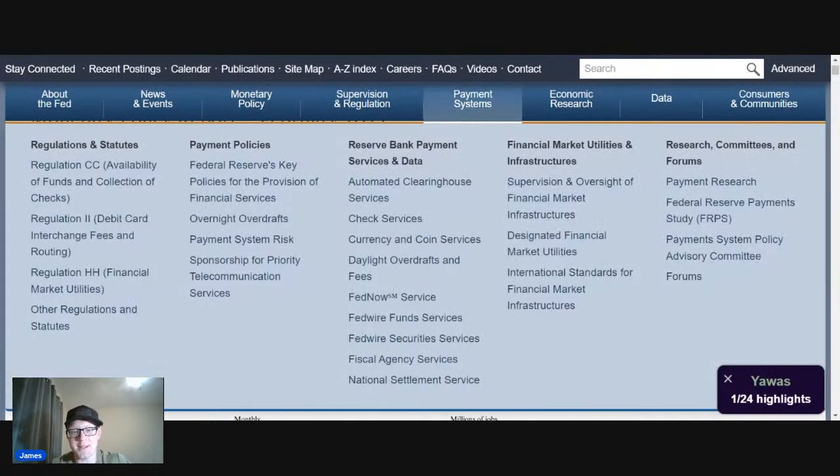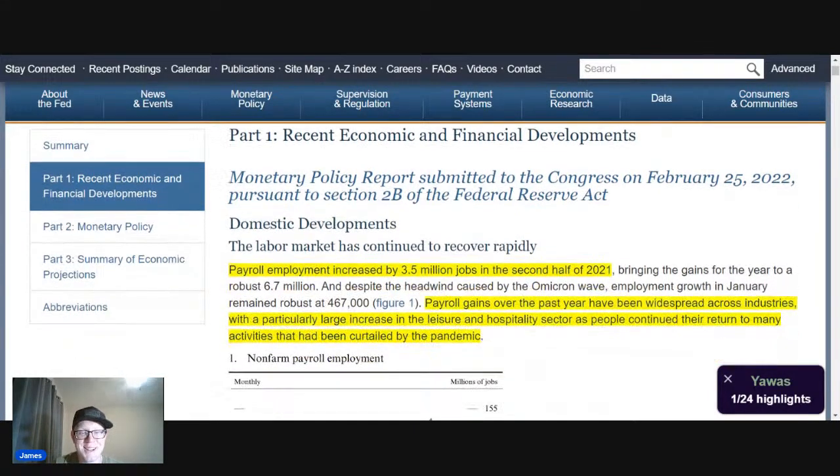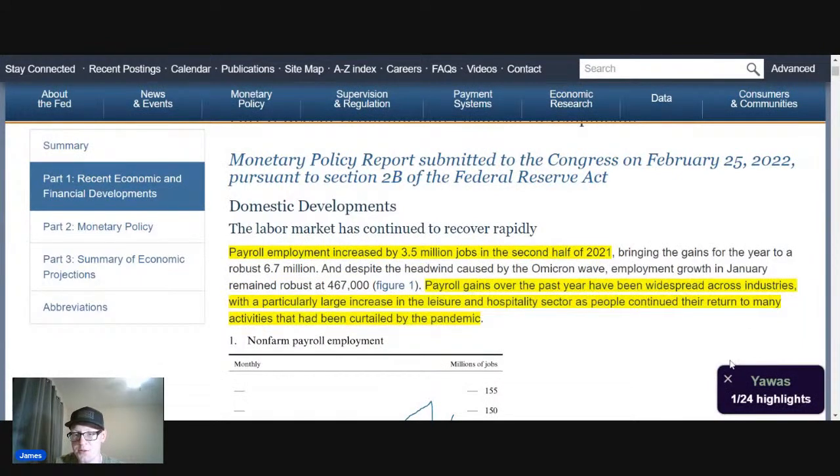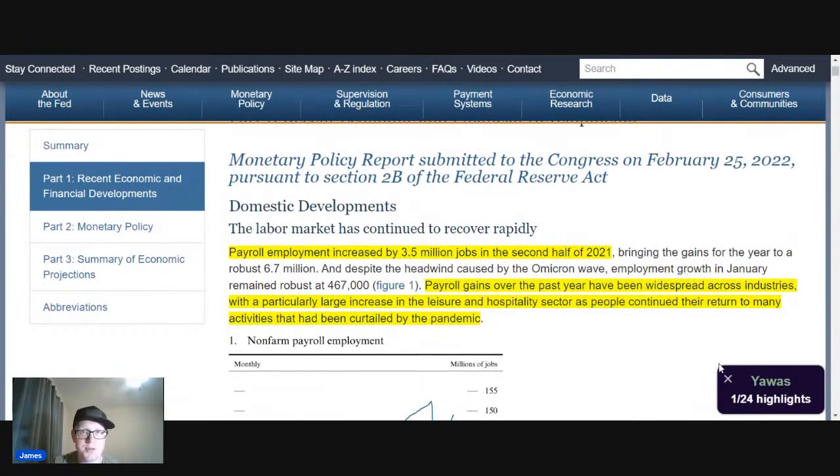Going back at the Fed's monetary policy report. This one's not just a summary. The previous video was basically just going over the grand scheme of things, and now we're going into actual data and graphs, which is much better. It pleases the ex-physicist in me, to say the least. I love actual graphs, but okay, so basically this one's just the labor market.